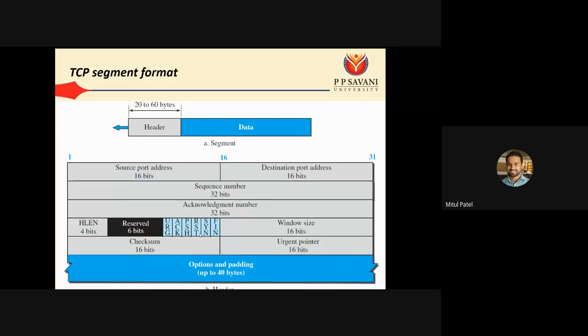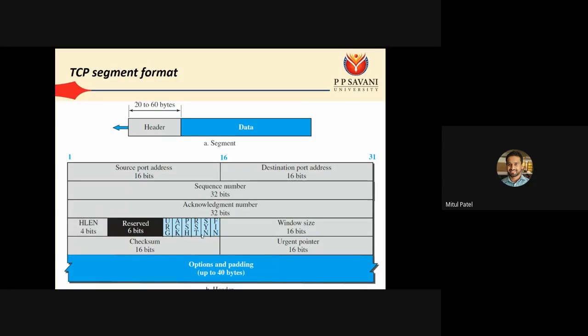Okay, suppose we want to reset, that means we want to start the transmission from the beginning. If there is some problem at the receiving side and the receiver wants to inform the sender that the data is corrupted, or that it has not received any segment, then you need to start your transmission from the first.